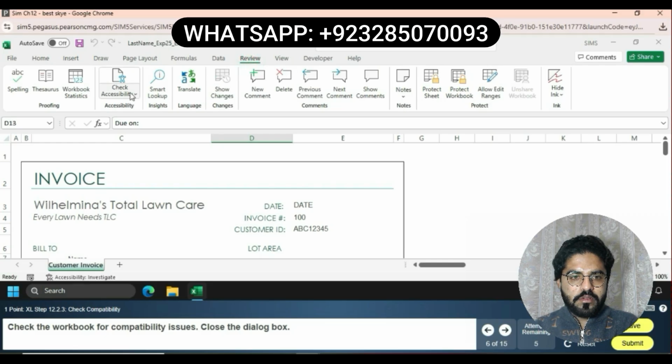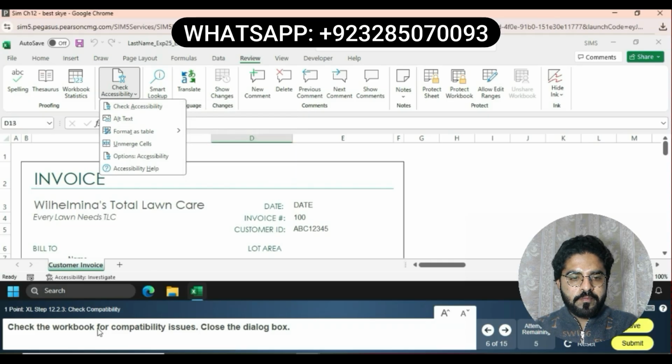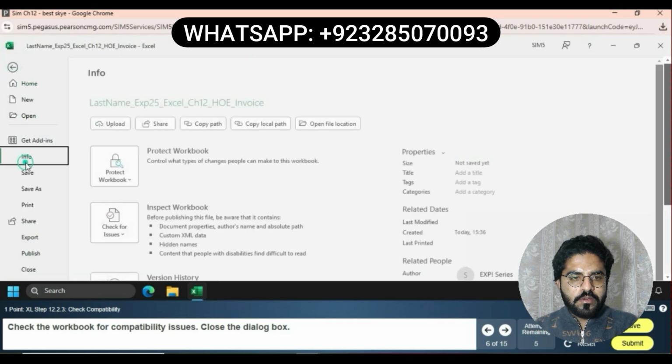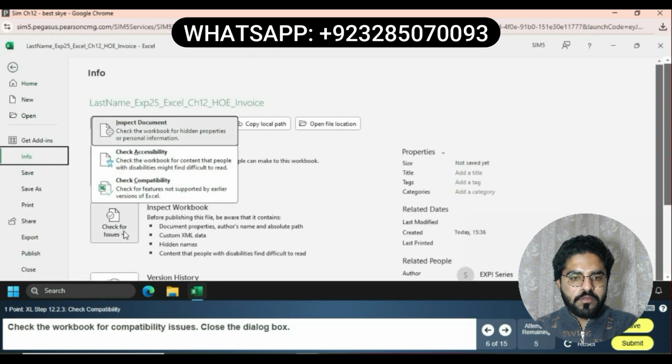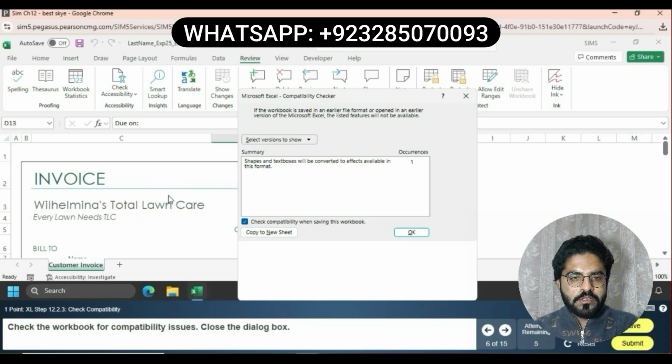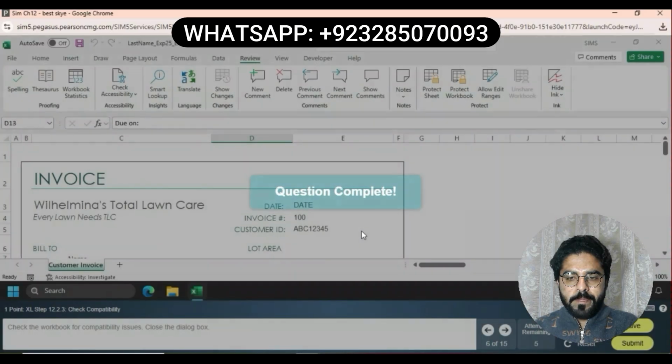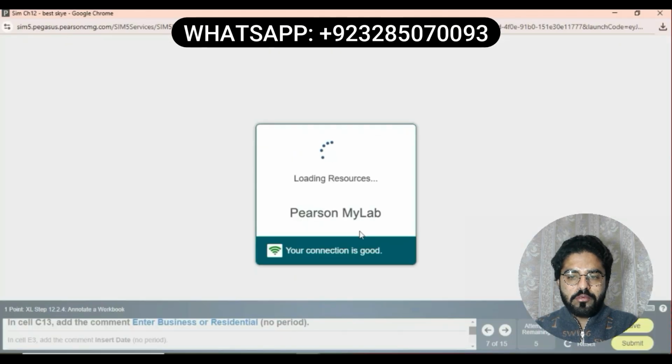And click on Check Accessibility: click on File and go to the Info tab, then Check for Issues, Check Accessibility. Question number 6 is completed now. Now move to the next question, question number 7.